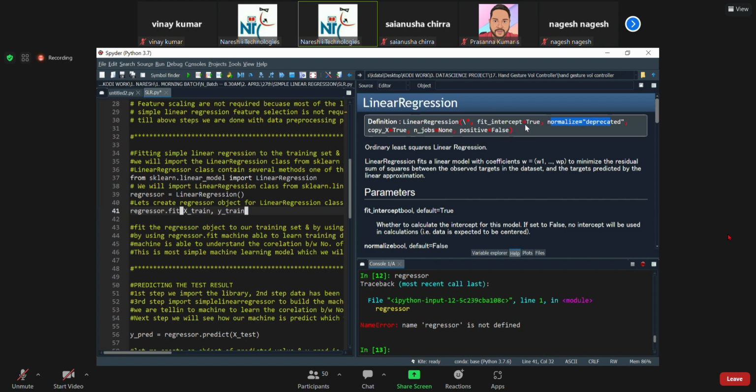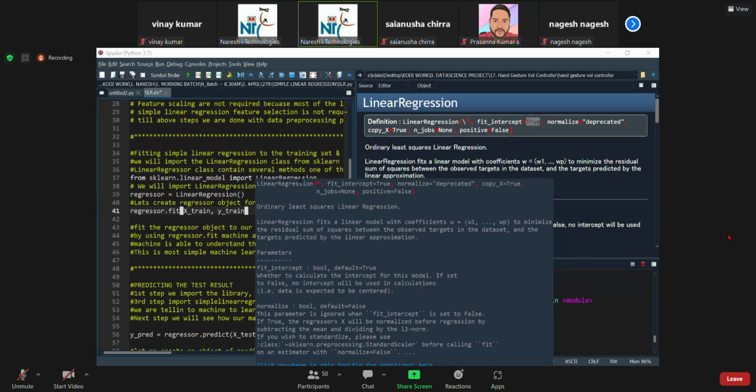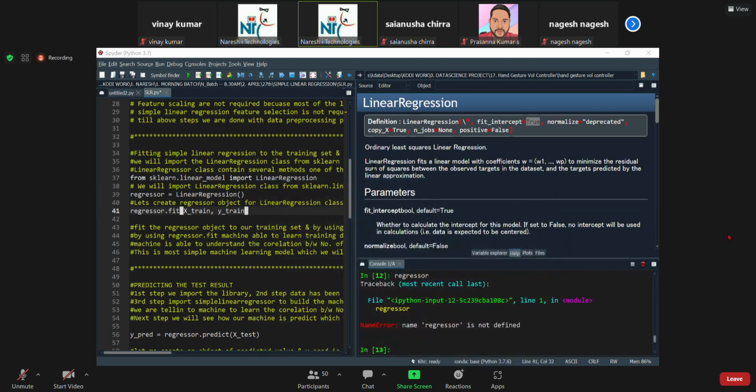You can change fit intercept from true to false, but what exactly does linear regression do? Press Control I. Guys, when you practice, you must get these help options. This is very important. If you don't get it, try to execute Control I. Linear regression fits a linear model.